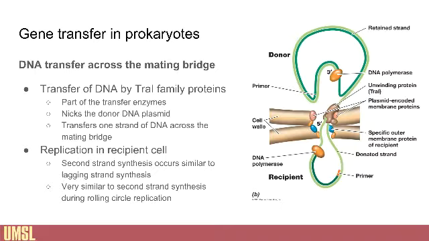Feel free to take your time and work through what's going on here, but essentially, the sex pilus is a type 4 secretion system, not to be confused with the type 4 pili, which is a type 2 secretion system. I'm sorry, I don't make up this nomenclature. But the sex pilus is a type 4 secretion system, and what we know about type 4 secretion systems, interestingly, is that they are able to transfer DNA.